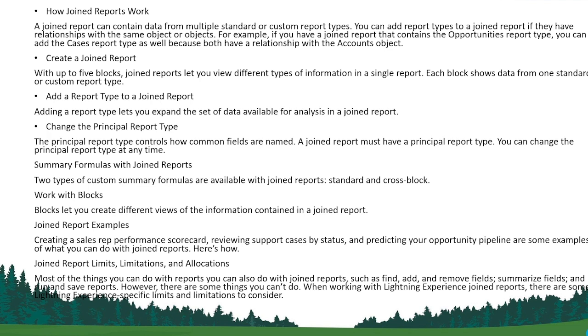Then we add a report type to the joined report. After adding a report type, you expand the set of data available for analysis in the joined report. Then you can change the principal report type. When you want control over how the common fields are named, you do it with the help of the principal report type. You can change the type of any particular report.